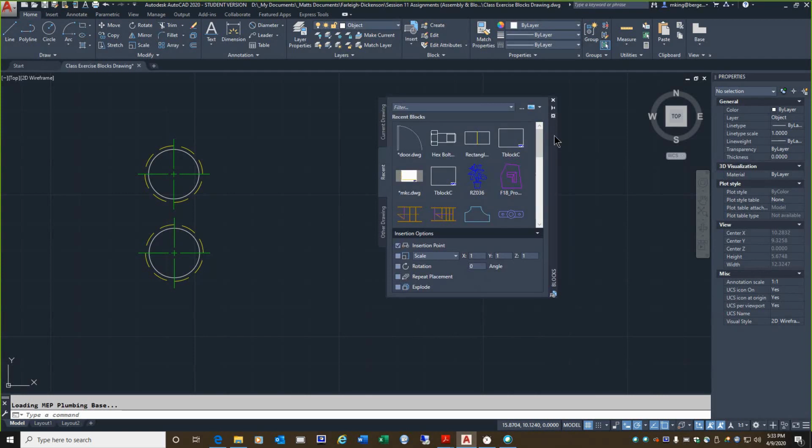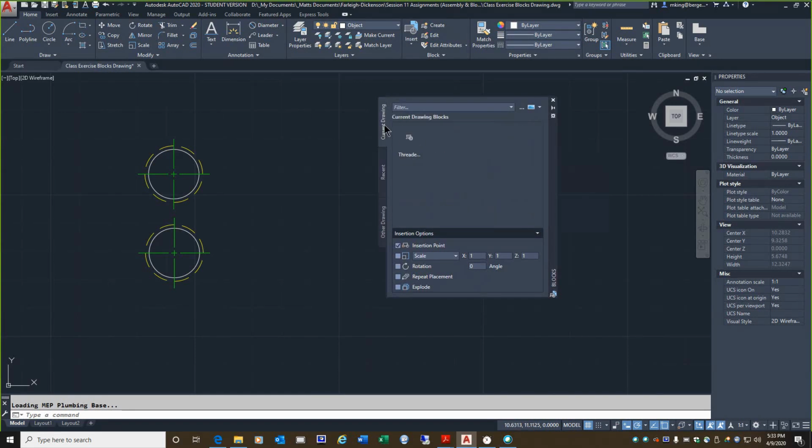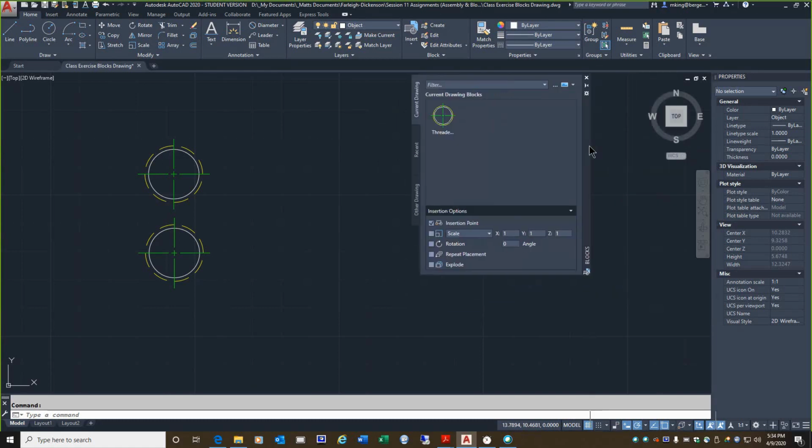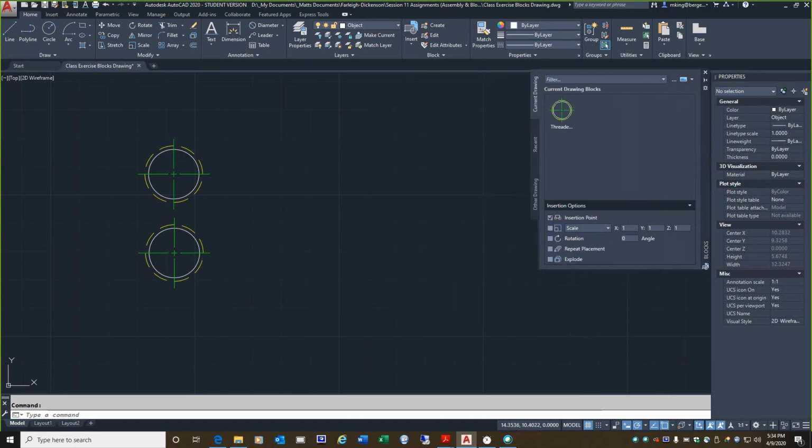And you can see in my screen, I've got a busy screen. You may not have anything going on in yours. And even though I said recent blocks, click on which may already be selected, click on current drawing. Okay? Now, when you're inserting blocks, it is often recommended to have this palette out and maybe off to the side. I don't want this to dock, so to get it to not dock, with my mouse on the title bar, I'm going to right-click and uncheck this Allow Docking. That way I can snug this right up to my Properties palette without it wanting to dock.